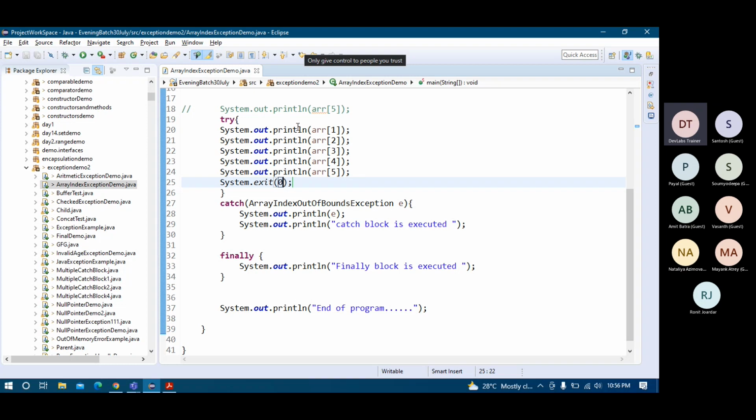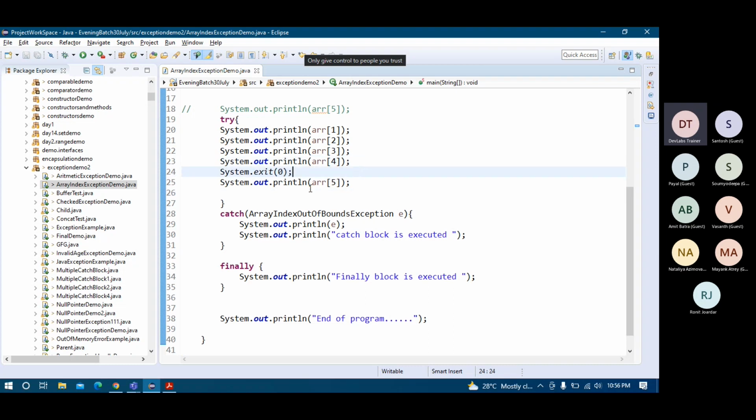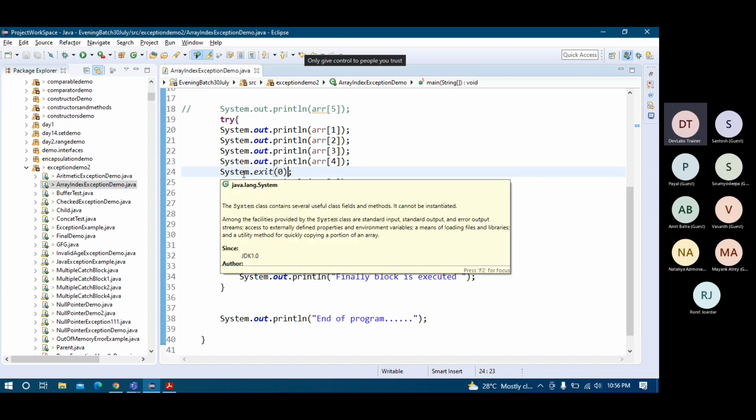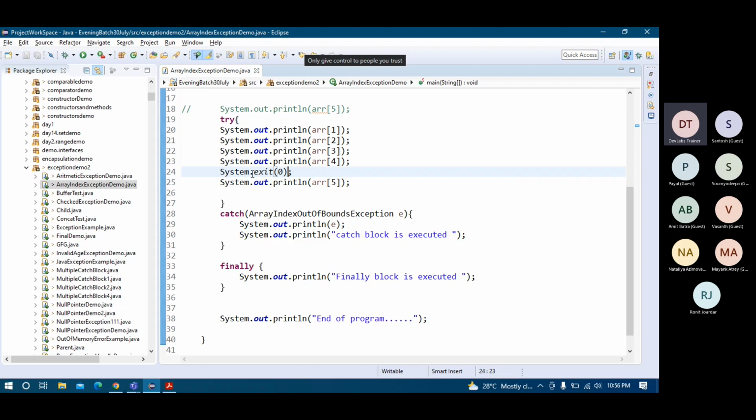Up to here the program will execute successfully, right? This is already going to throw an exception, so up to here it will come, then it will execute System.exit, and then it will exit from here.